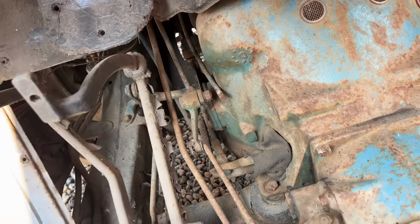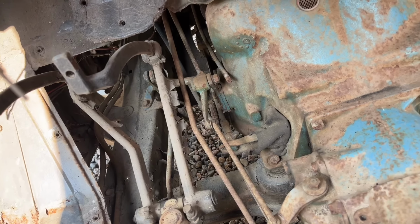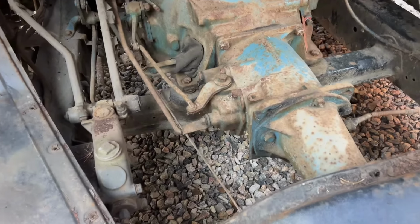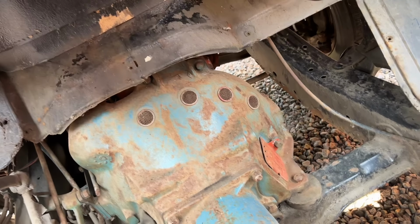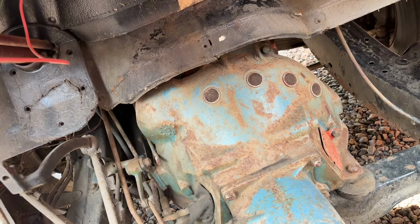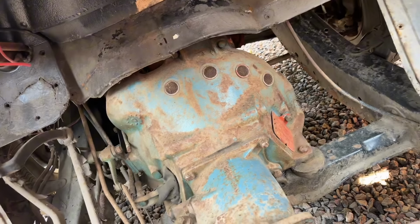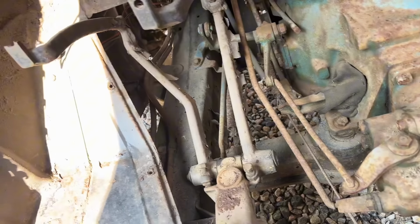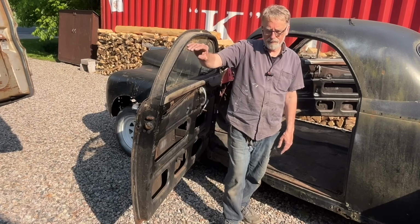I'm not exactly sure how that all works, but apparently it was quite the thing back in the day, and they made it for quite a few years. So we're gonna have to investigate that a little more, because that's just strange. But I like it. This thing must weigh a ton. Just the engine and transmission alone must be, I don't know, 800 pounds? Wow. Anyways, get a good look at the frame here. All looks pretty good. All right, we got the interior cleaned out. Now let's have a look under the hood and see what we got there.